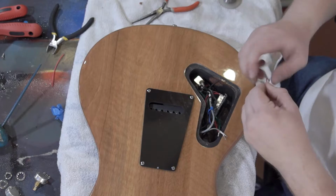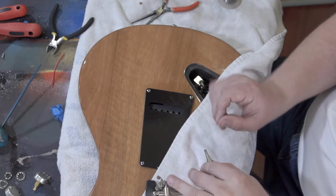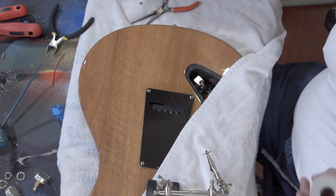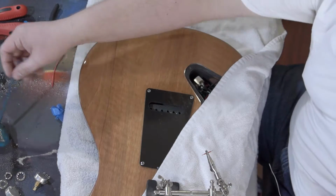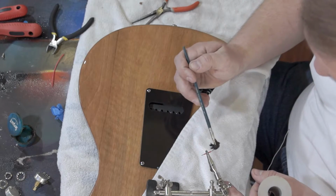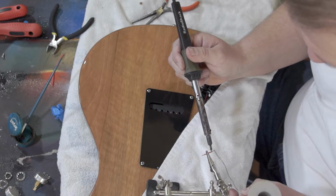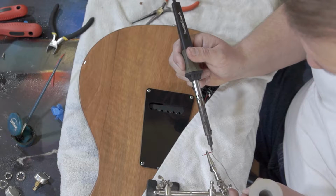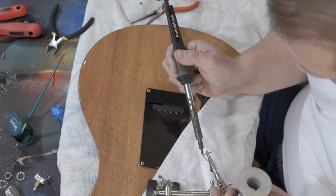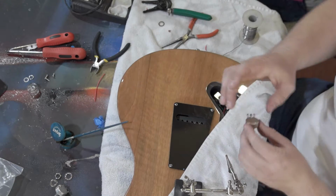I'm going to give this a little glaze first, so I don't make a mess here. We will hold on to that guy and give it a little love. Oops, I almost forgot my own advice. Flux. He who solders without flux has a very tedious time of it. Perfect. I want this thing to stick and to stay stuck and not give us any hassles.